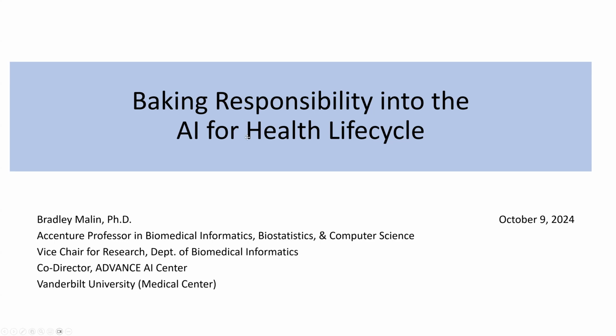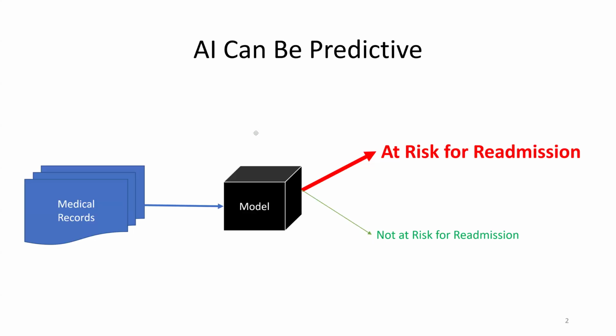That's right. All right. So let's start talking about what I want to talk about today. I'm talking about AI and the notion of it as a life cycle. I think we're going to see that there are lots of ways in which responsibility can either fail or become very enabling. But I wanted to start by making it clear that what we're going to talk about is AI in a broad sense.